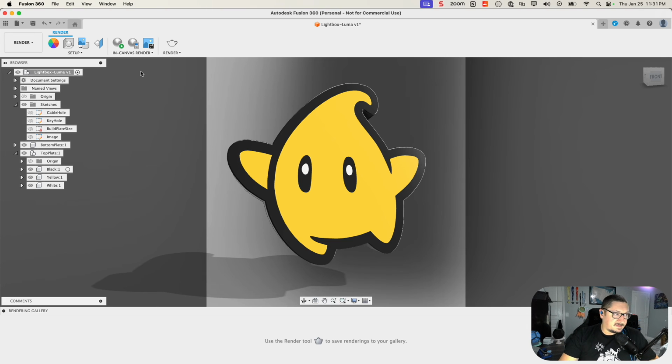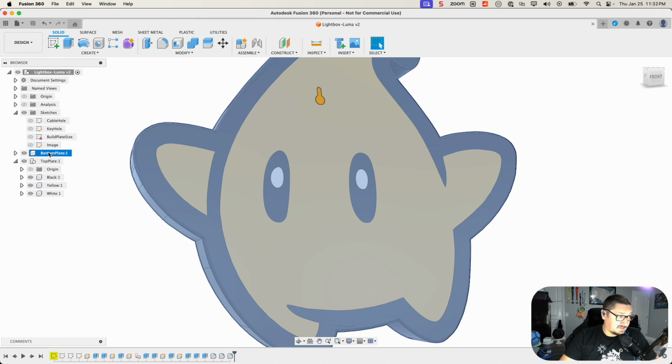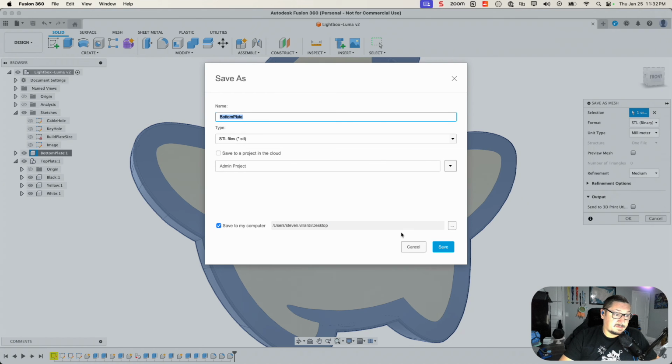We can go and render this out if we wanted to, but now to save it, it's actually super simple. I'm going to just save the project, but as far as saving the meshes for your slicer, we can basically just right click each component, and we're going to be in design mode, right click, save as mesh, make sure it's set to STL, and then millimeter, and then we'll save this as bottom plate.